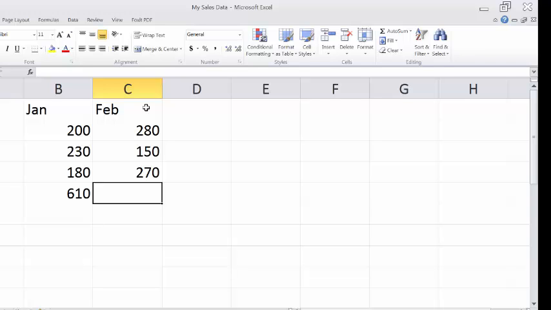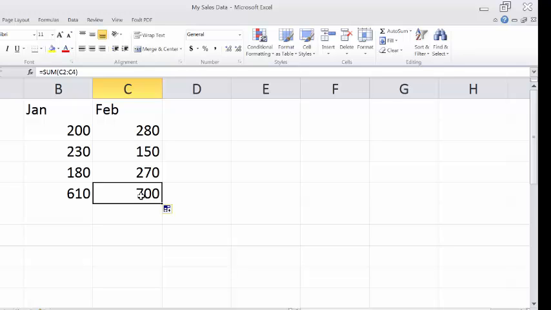Instead of using AutoSum to create a function, we'll simply use autofill to copy the function from cell B5 to C5. Click on cell B5 and remember to use your autofill handle. The autofill handle must display at the bottom right as a plus sign. Next, press and hold down and drag to copy the formula. Click in cell C5. This is an example of a relative reference.